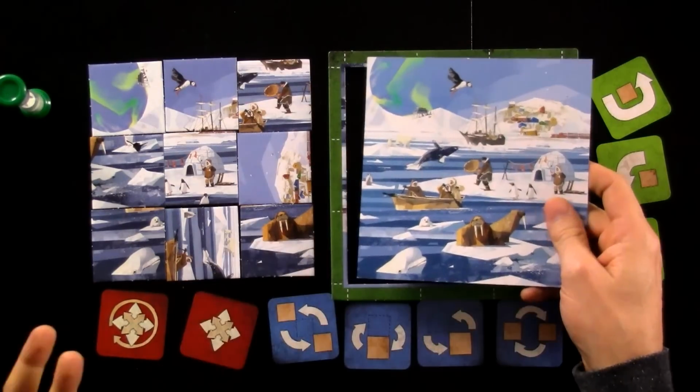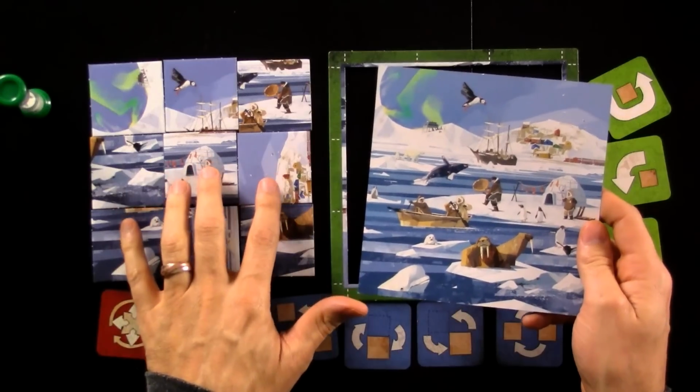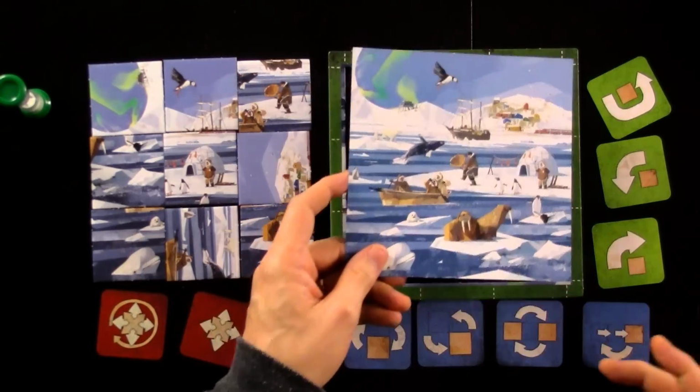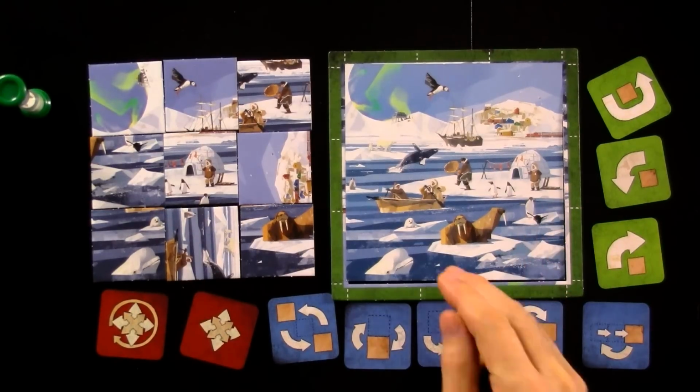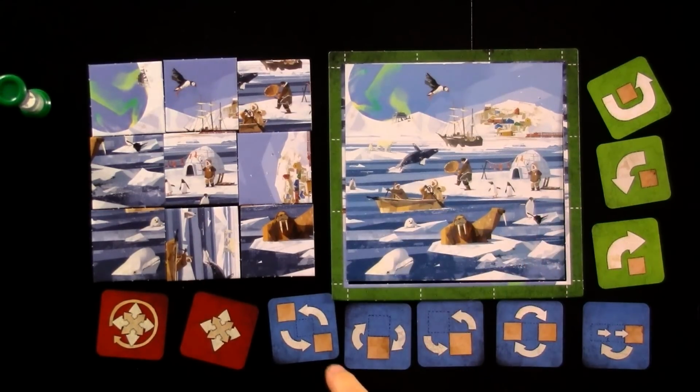As you can see, I'm going to have to go through at least one more round. I need to swap these two, but I need to swap these two here. And that's really where the challenge of the game comes from. The programming itself is not so tough. It's the fact of how you resolve the programming.